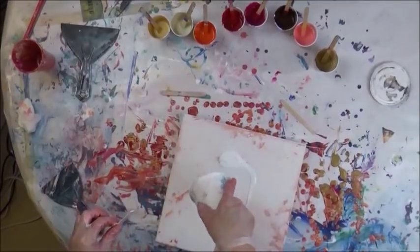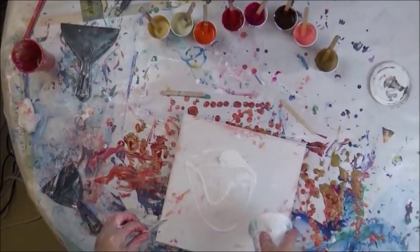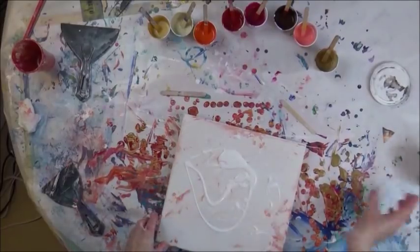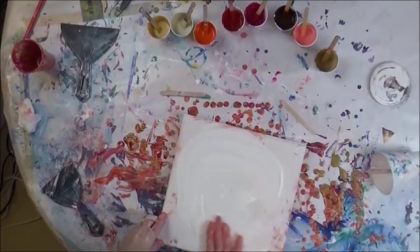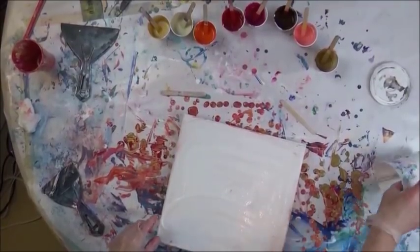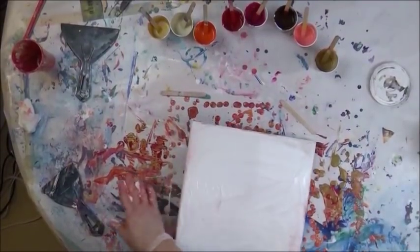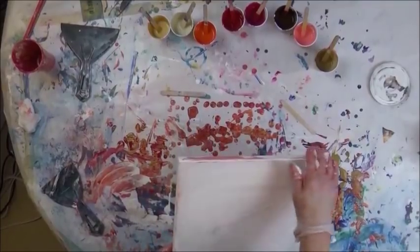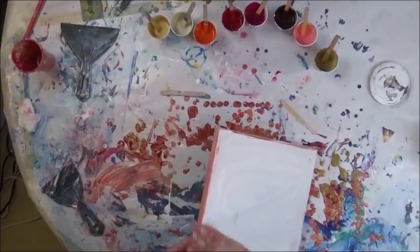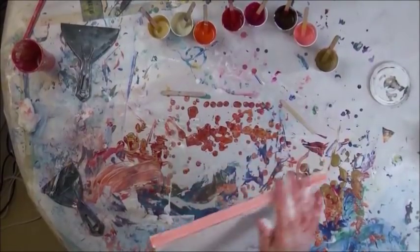I decided I'm gonna do a puddle pour with what's left of my paint, since I'm kind of at the end of all my colors anyway, and I have plenty of colors left. I'm gonna take some of this orangey mess over here that's no good and go around my edges.